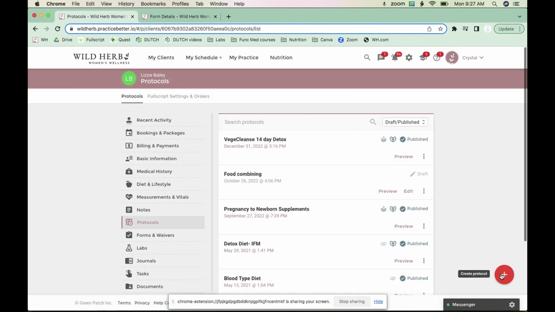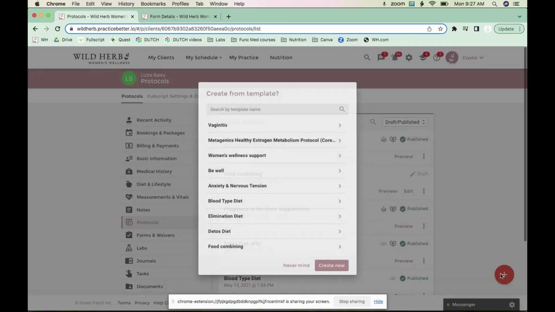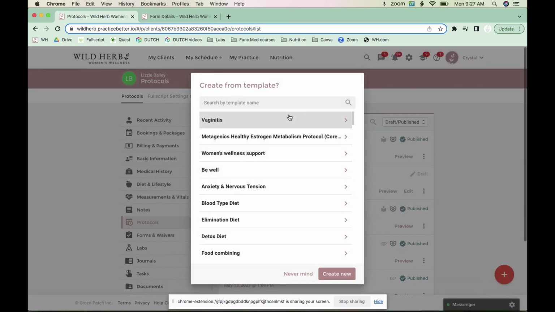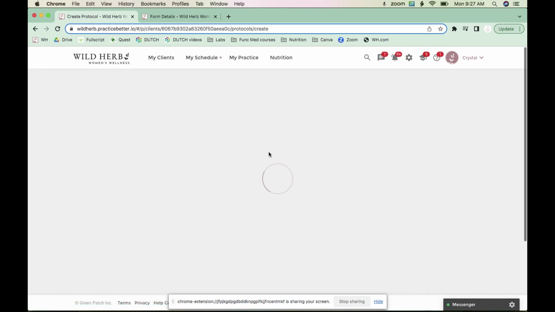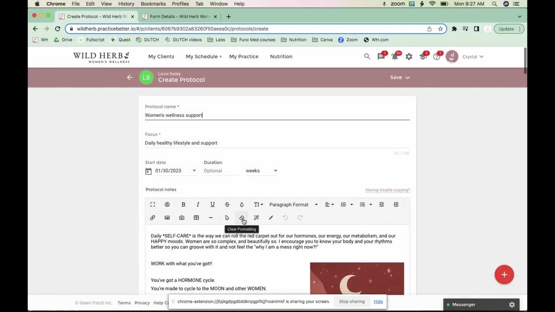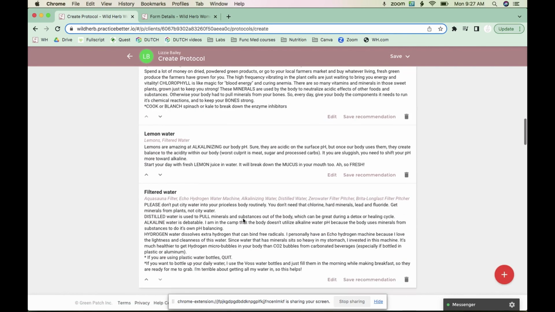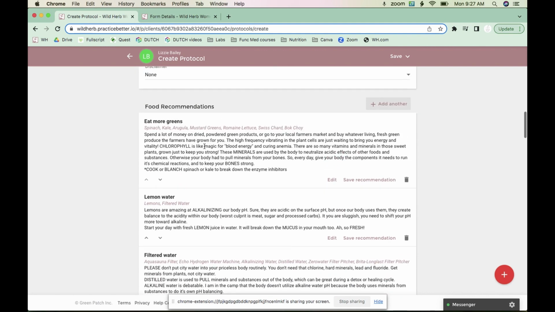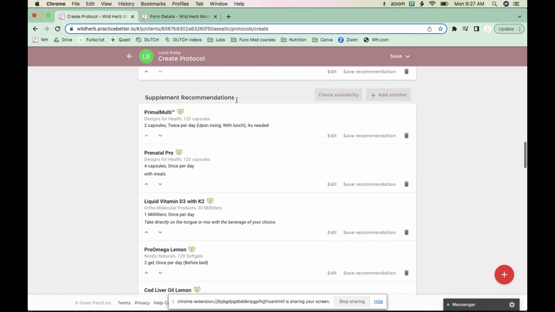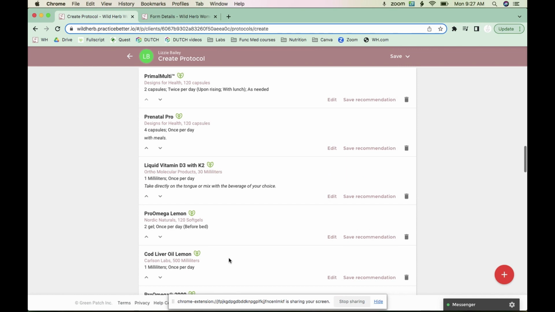Okay, so for a protocol, let's say today I'm going to go fast action protocol for, this is my kind of annual exam template, which has some little tips and then some recommendations that I've saved in here, some common supplements, which it's really easy to delete them.